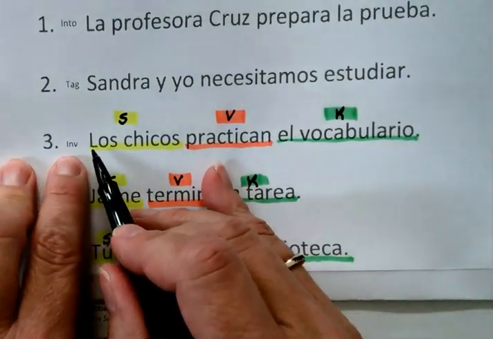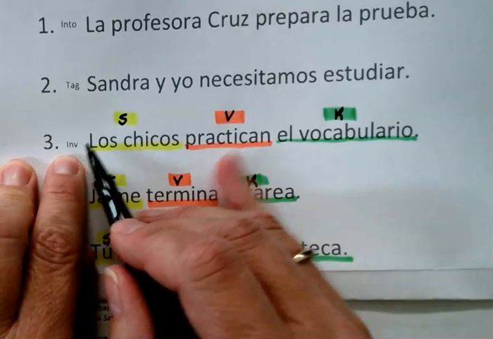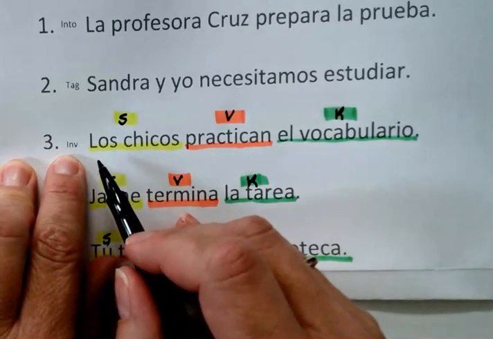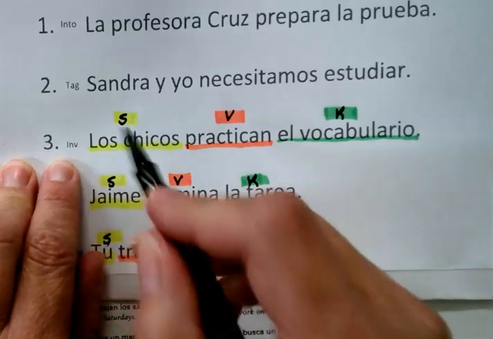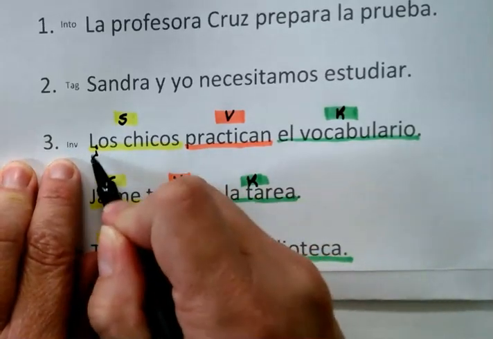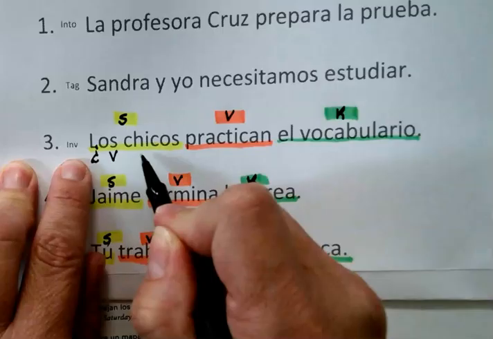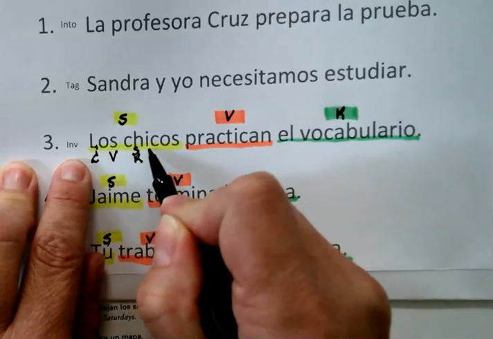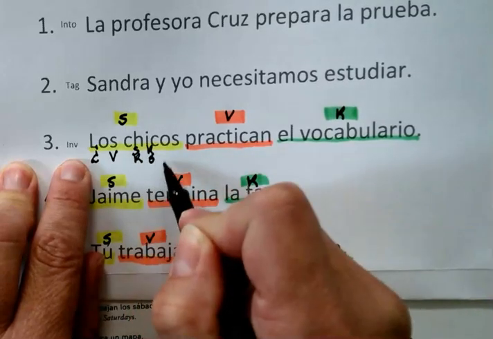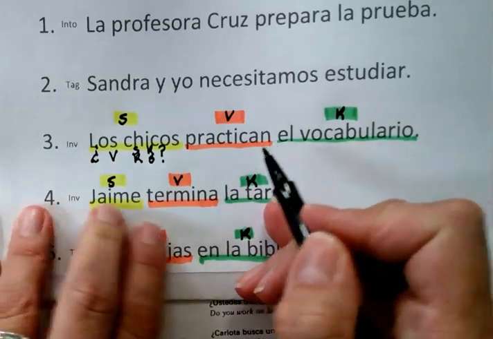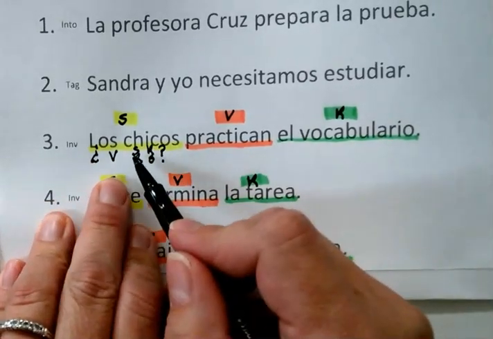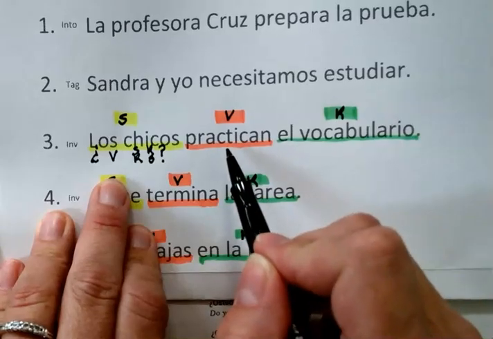We were to write a question using inversion. And remember, in inversion, we're going to switch our verb to the front of the sentence. So we should have started with an upside down question mark, then the verb and either the subject or the remainder, followed by either the subject or the remainder, right? Because the second half does not matter. So if we're going to start with the verb, we're going to start with this here.